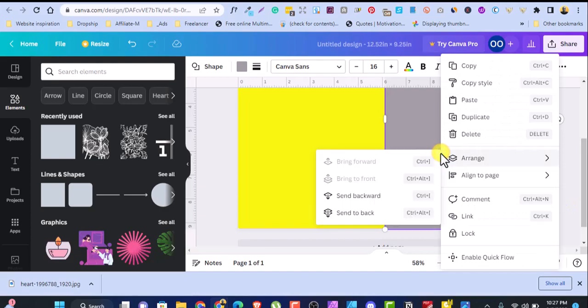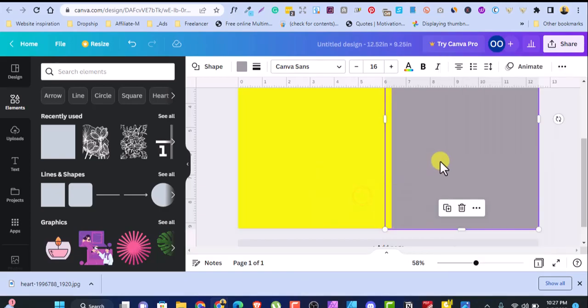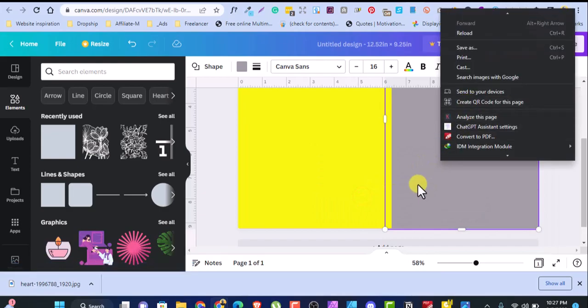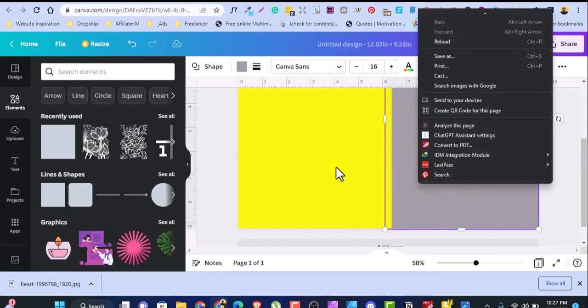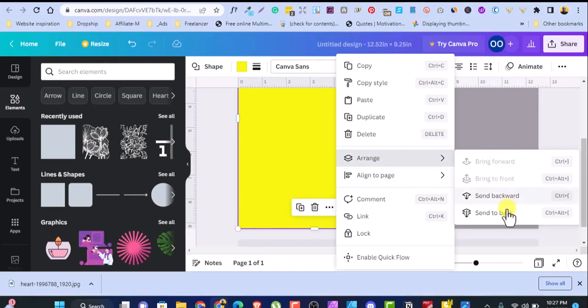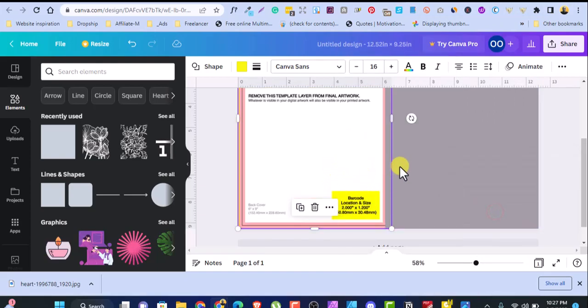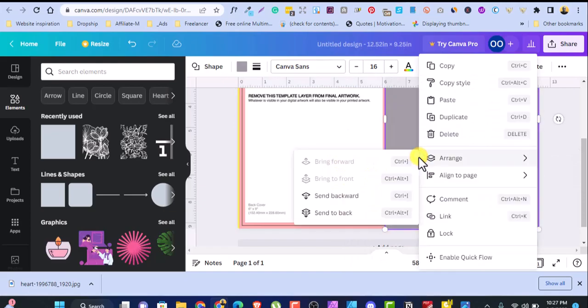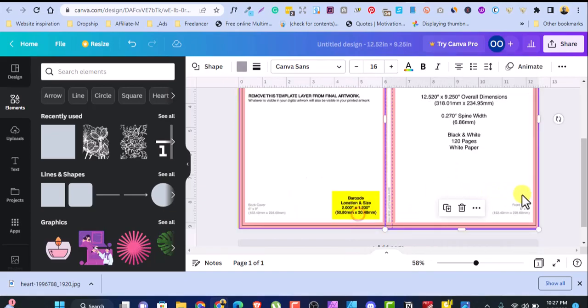If I right click on this and I move it to the back, you can see I want to move it to the back. Let me now show you something from here.